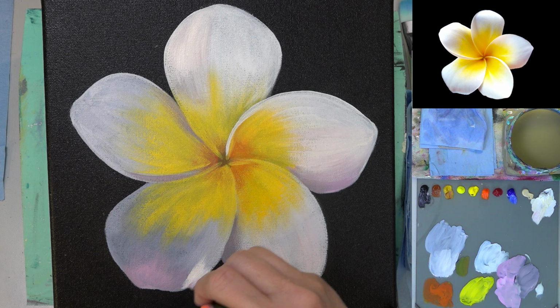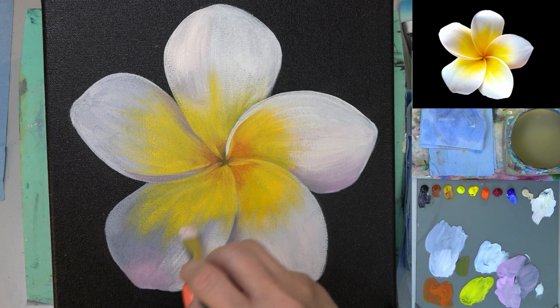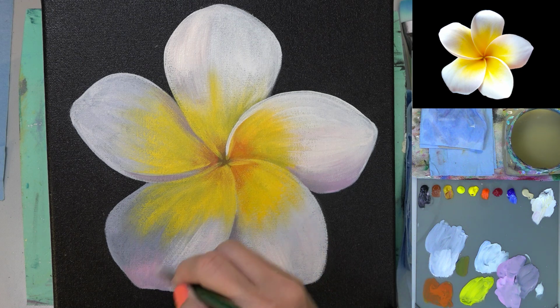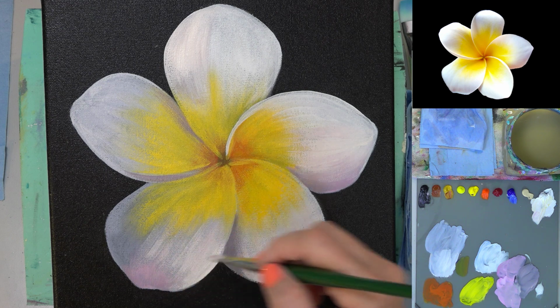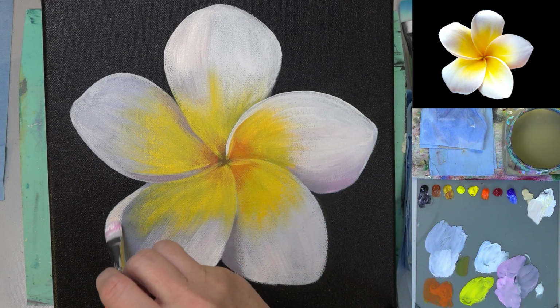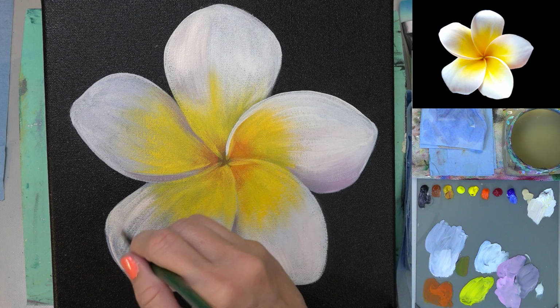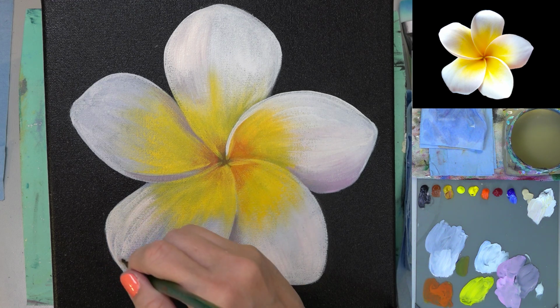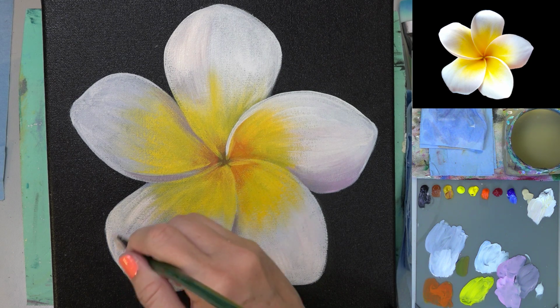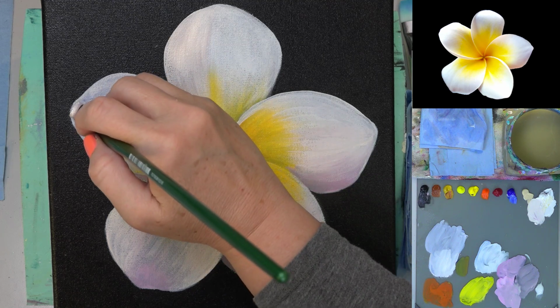Keep these colors very subtle. You don't want these to be overwhelmingly pink, so if it's looking too pink to you, add some more white. You can even add the Unbleached Titanium, whatever. Add a little bit of that in. I'm spraying that with water to keep my paints moist too.